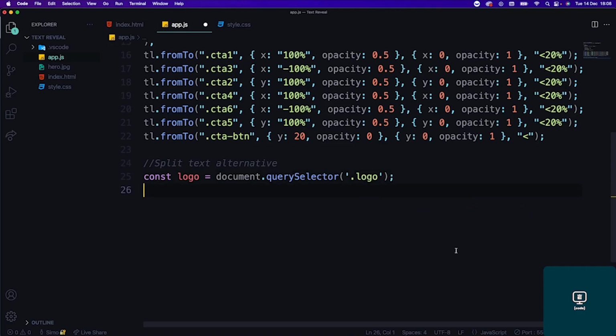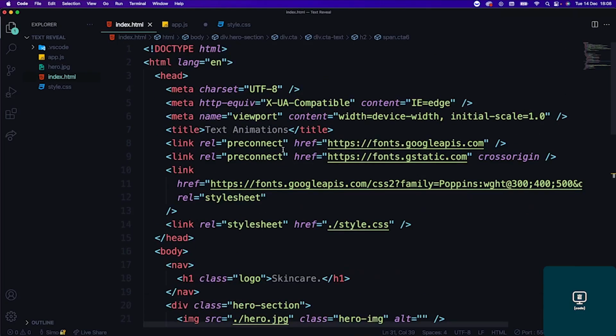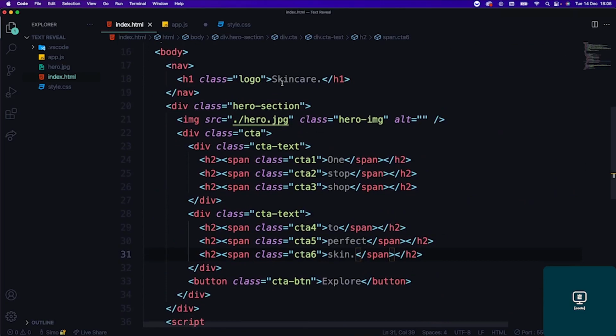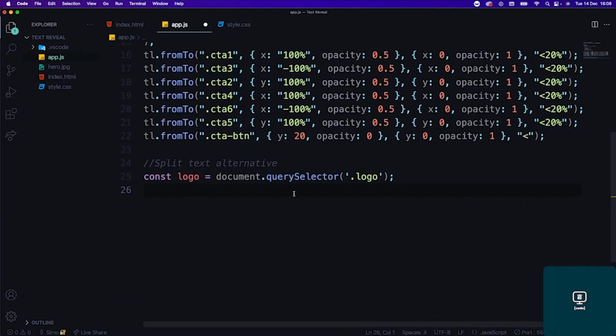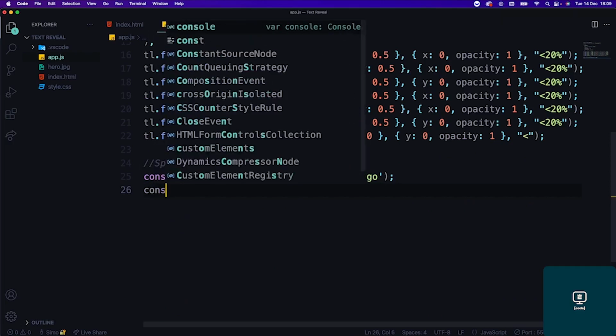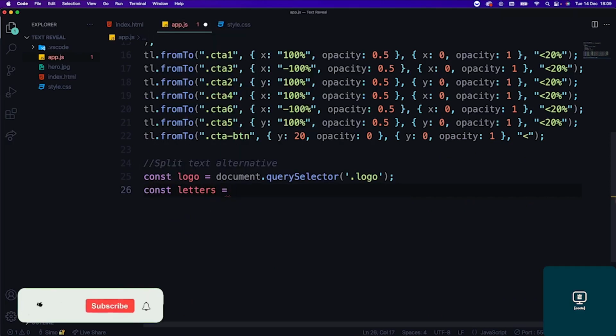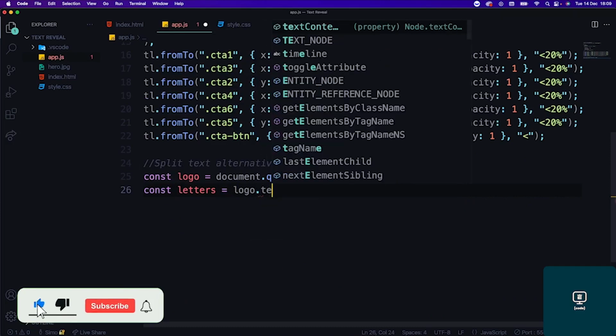And what I want to do is basically split up all the characters in here. SKINCARE dot, right? So one way we can do that is I'm going to make a const letters here and say logo.textContent.